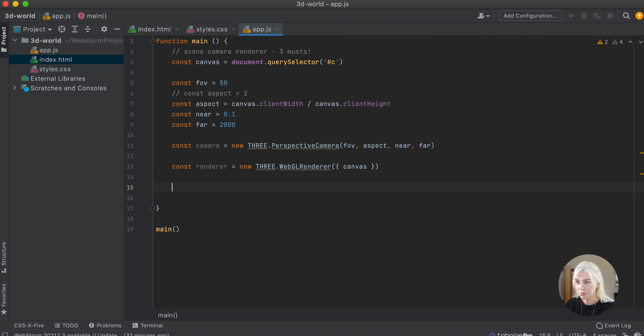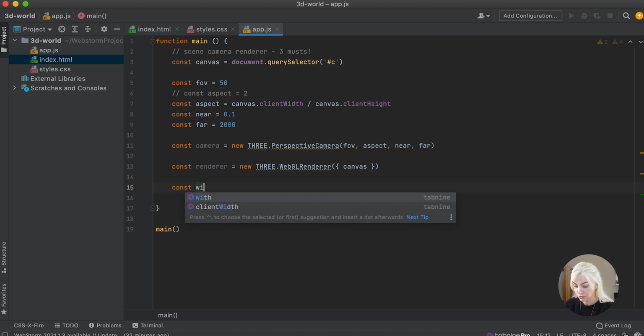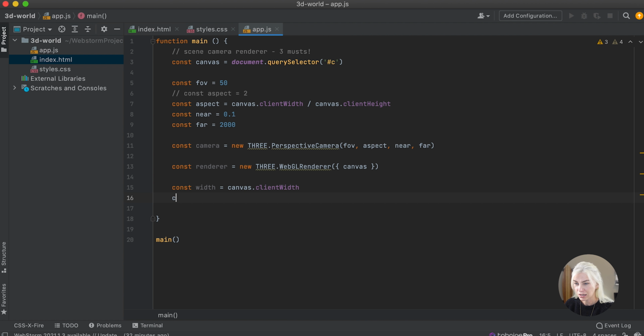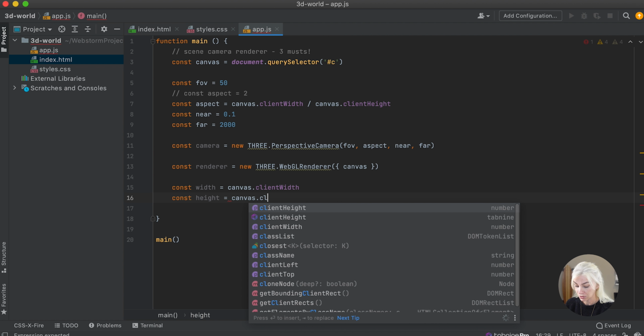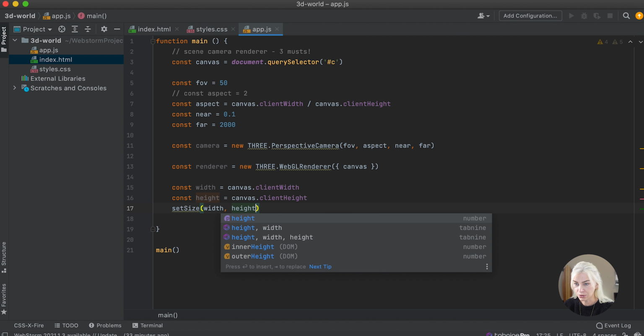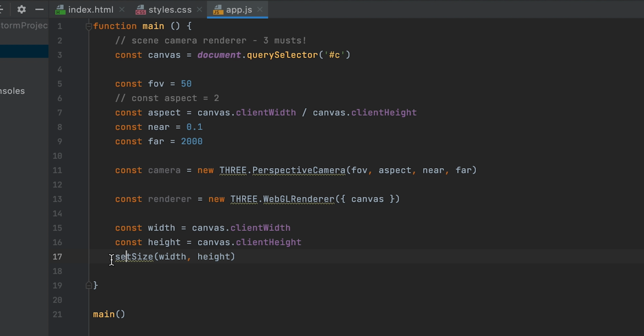To do this, I'm going to get the width, which is the canvas client width, and the height, which is the canvas client height, and pass them through into setSize, like so. setSize doesn't come with THREE, it actually comes with the renderer.